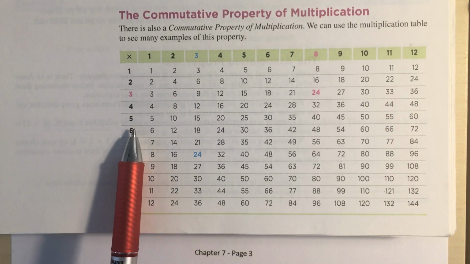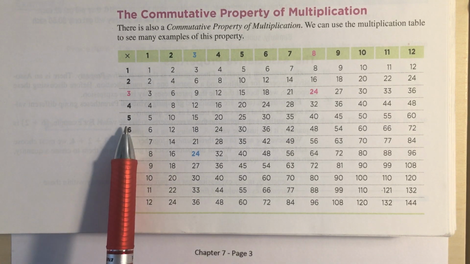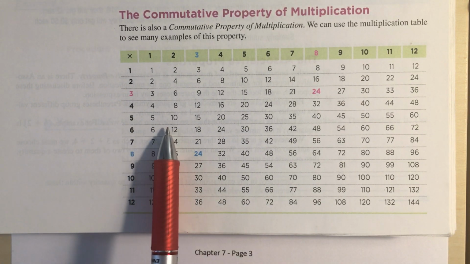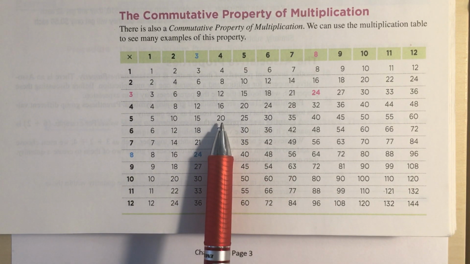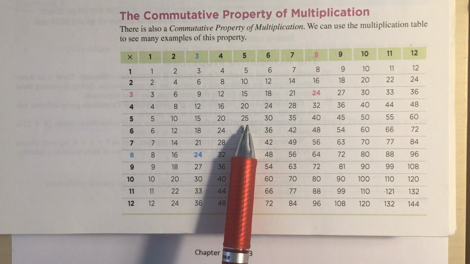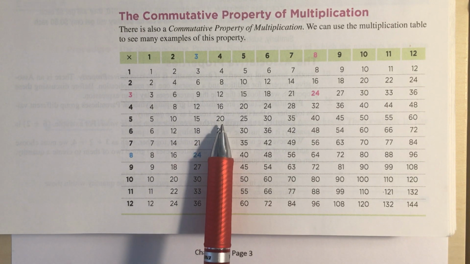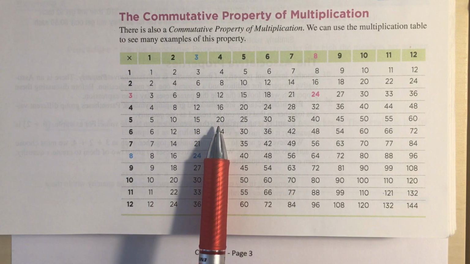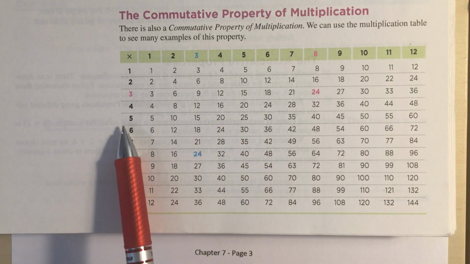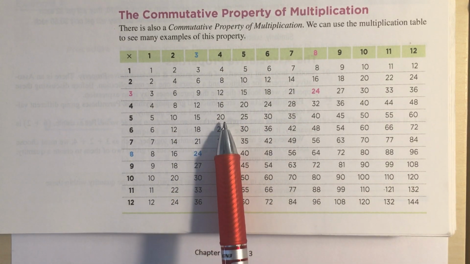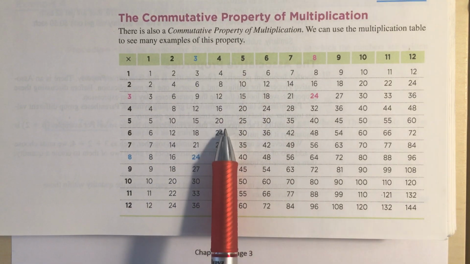Right? And as we're moving across this row of 5s, we want to get as close as we can to 21 without going over. So as we go over, well, 5, that's not close enough. Neither is 10, neither is 15. Well, now we hit 20. Right? 20 is as close as we can get to 21 without going over, because our next number, 25, is going to be over. So this is the number that we want to use. This is the product that we want to use. Now, we're going to put this product into our long division problem, and then the other factor that's being multiplied with the 5 is that 4 that's up top. Looking at this 20, we're in our row of 5s, and it is in the 4 column.